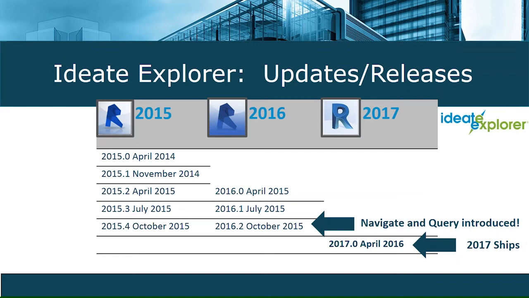One thing that's really unique about Ideate software solutions in general is that when we introduce a new version or new feature, for instance, last October we introduced Navigate and Query, we actually backdate that, so we make it available to Revit 2015, in addition to 2016 and 2017. So right now when you see these 3 releases, they are all identical in their feature set.